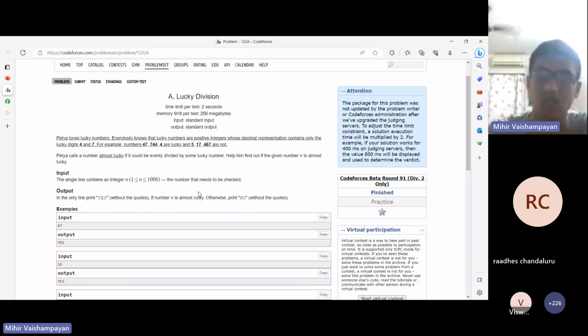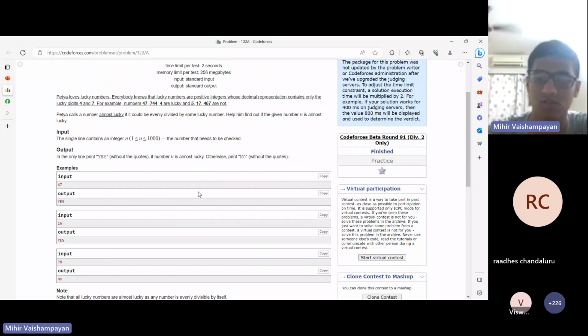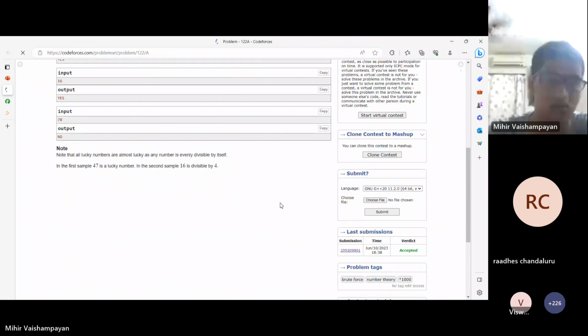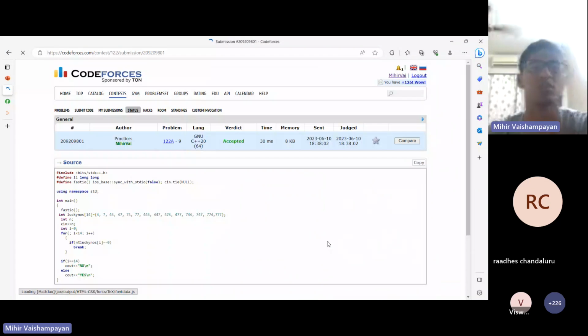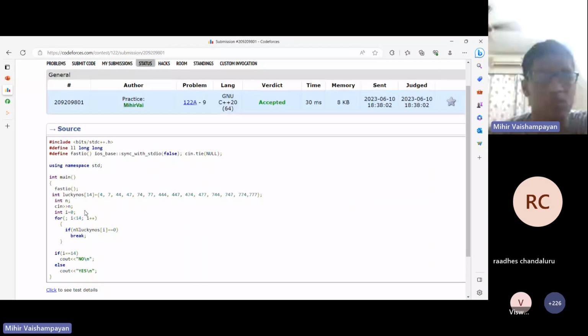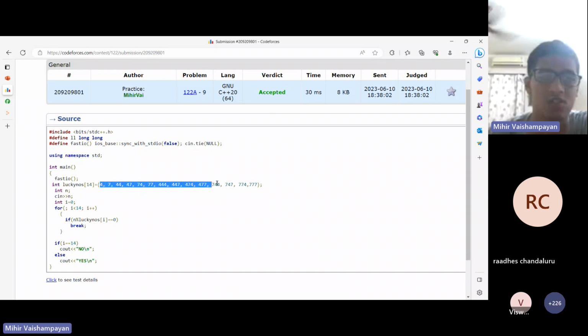So here, because of the constraints, we can do this question manually. Here you can see the code. For lucky numbers, I wrote down this array manually, with all elements which are lucky and less than 1000. I have this variable i, and I'm iterating while i is less than 14 because the size of this lucky number array is 14.